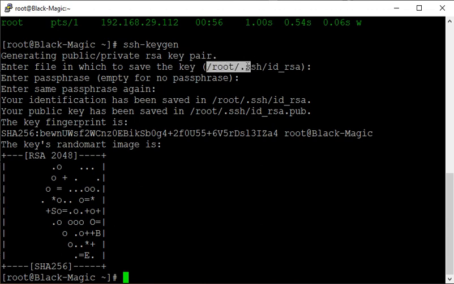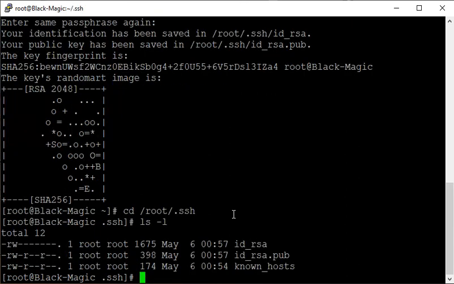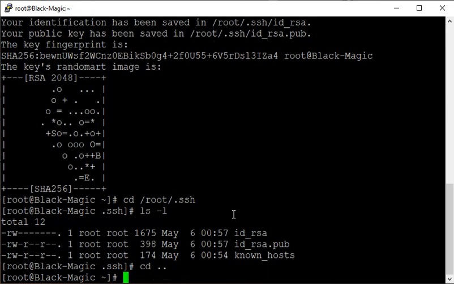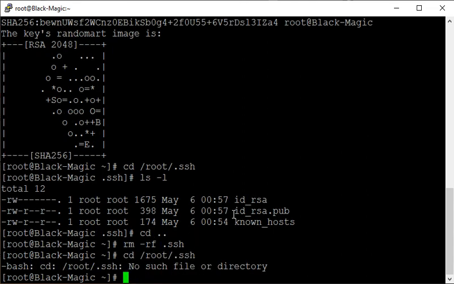You notice this directory, root .ssh, we have to check this one. Cd here. Now ls -l, we have these files available. The known hosts file is already present there, no problem, because I had already used this host earlier to connect to some other host. If you are wondering what would be there by default, you can just remove this directory structure. Now we don't have that directory anymore and it is completely gone.